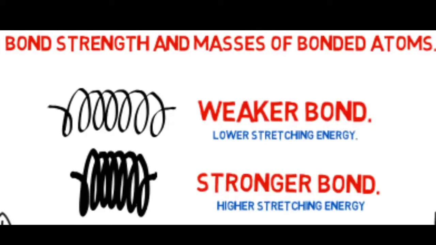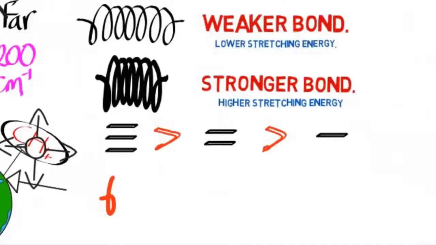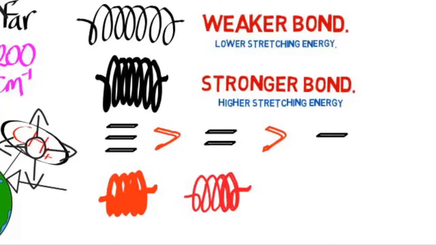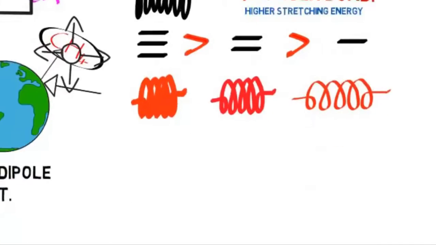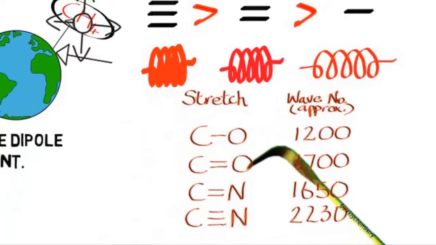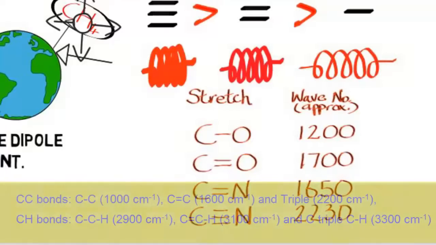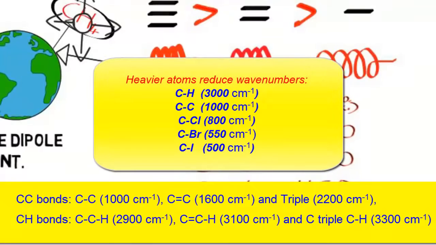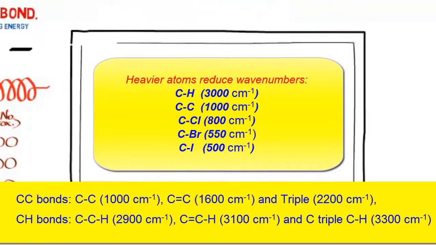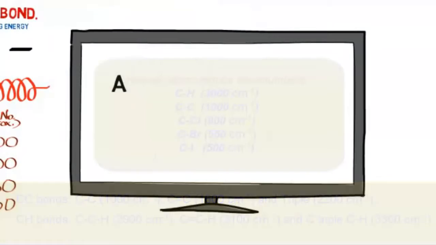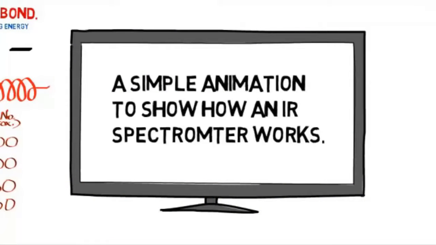Okay, now I want to take a look at how the bond strength and the masses of the atoms bonded affects the energy of the vibrations of the bonds. In the spring analogy, you can see there that weaker bonds are best considered to be like a spring that is less tightly wound. And of course, bond strength decreases from triple to double to single, so you can represent that in the springs with less coiling. And pause and take a look at those representative examples. So again, hit the pause button here and look in yellow. Multiple bonds have higher wave numbers. With heavier atoms attached, the wave numbers are smaller.